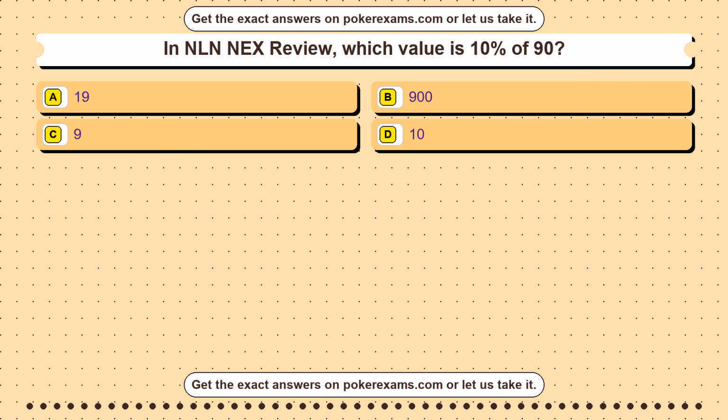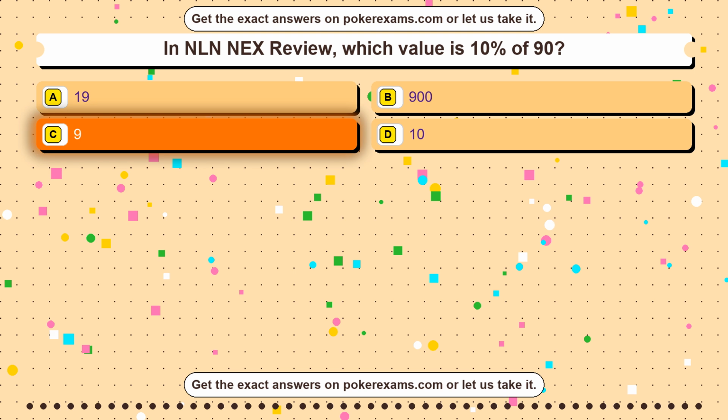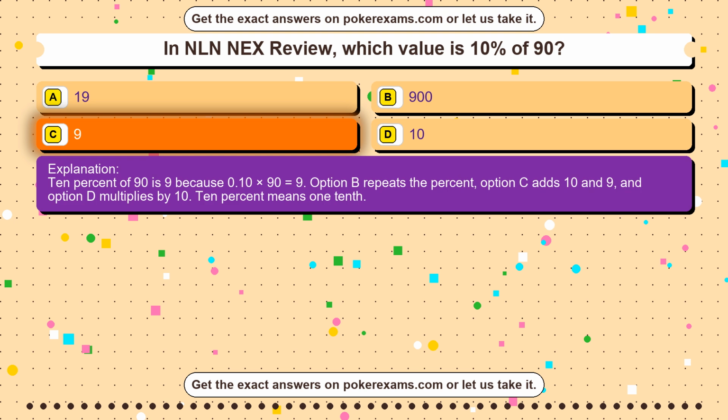Question 43. In the GED reading practice test, which number solves x minus 4 equals 9? Option A, 13. Option B, 36. Option C, 5. Option D, 9. The correct answer is option A, 13. Adding 4 to both sides gives x equals 13. 5 comes from subtracting instead of adding, 9 is already on the right side, and 36 multiplies unrelated values. Inverse operations solve equations.